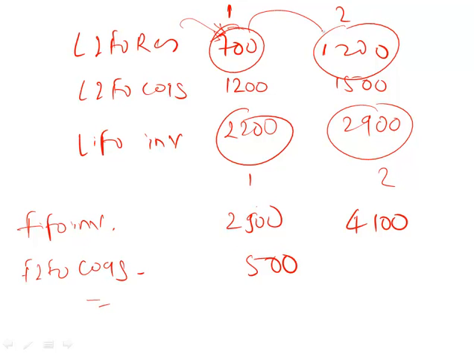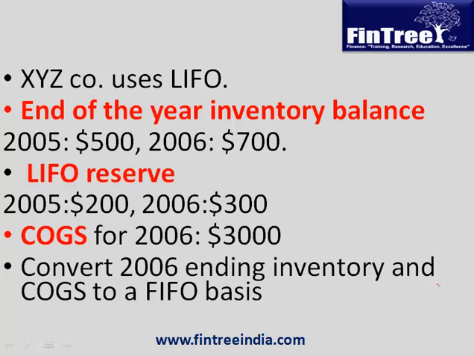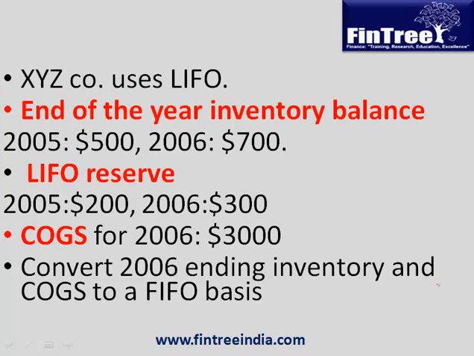Next year my LIFO reserve has increased by 500. So 1500 minus 500, 1000. Are you clear? Difficult? They're in fact the easy marks on the exams. FIFO inventory was 3200, right? For FIFO inventory, I simply add LIFO reserve to LIFO inventory, that's it. So whatever it comes to, that's the answer.